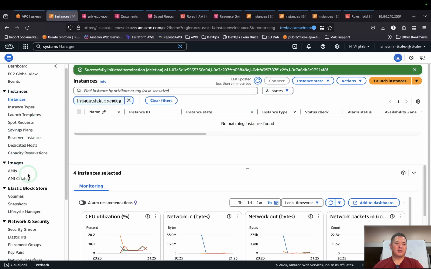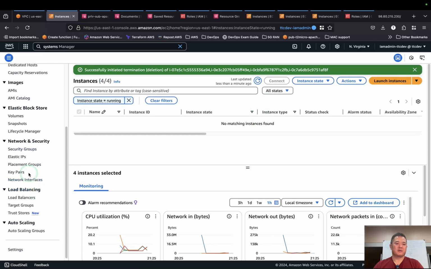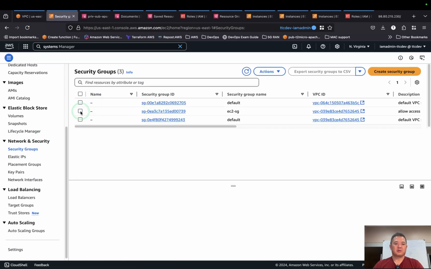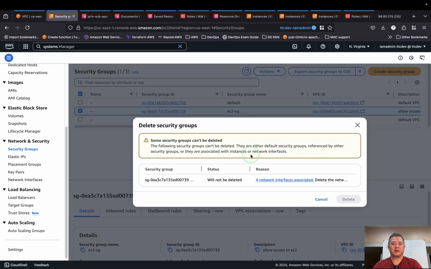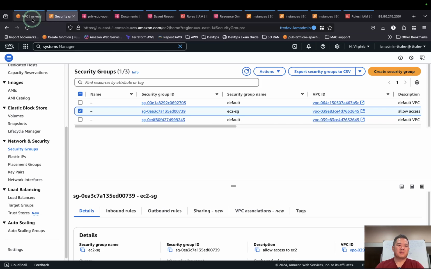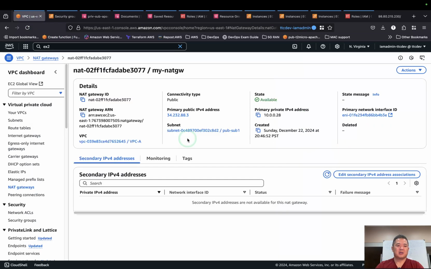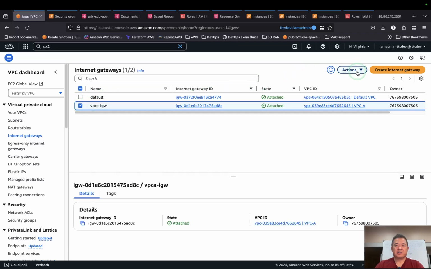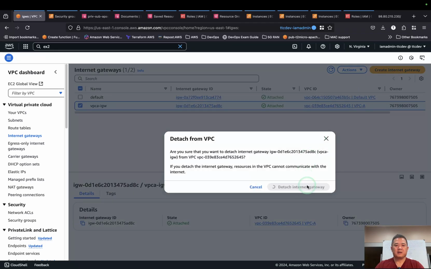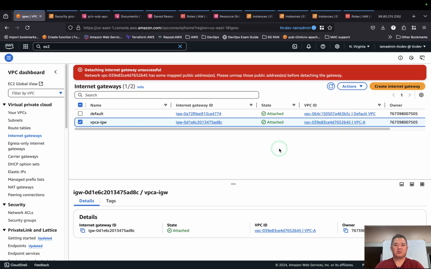And then the security group, let's go ahead and get rid of the security groups. Only one security group, action, delete. It might not let me delete since the EC2 instance is currently being shut down. Let's try it though. Yeah, it's not letting me because there's 4 instances associated with the security group, so that's going to take some time. In the meantime, let's go back into the internet gateway, and I'm going to detach this internet gateway. Oops, and that's also being used right now. So give it some time again.